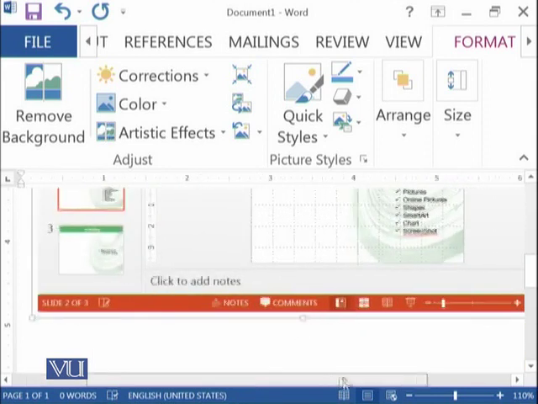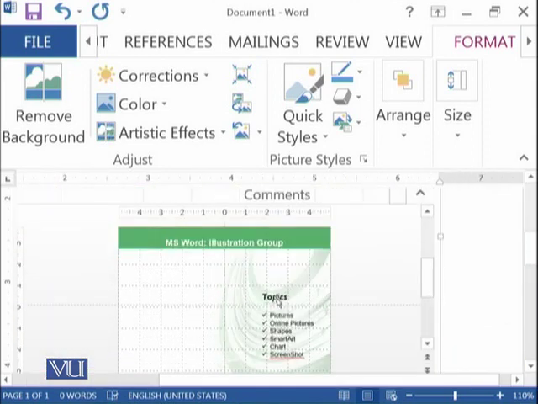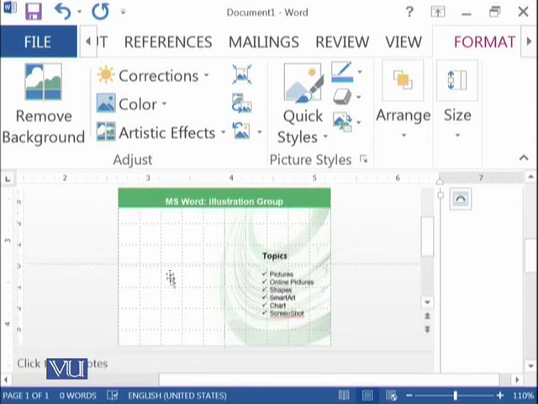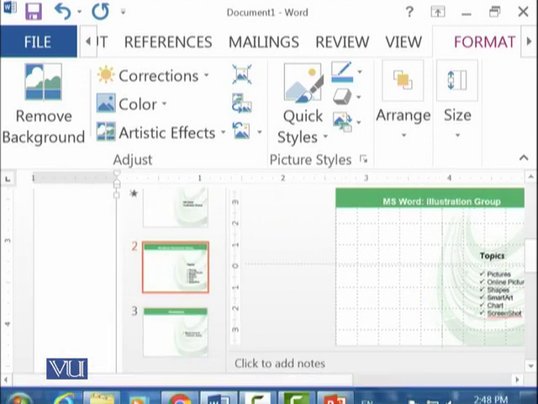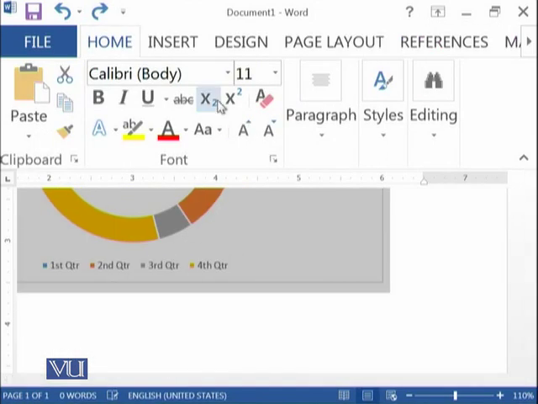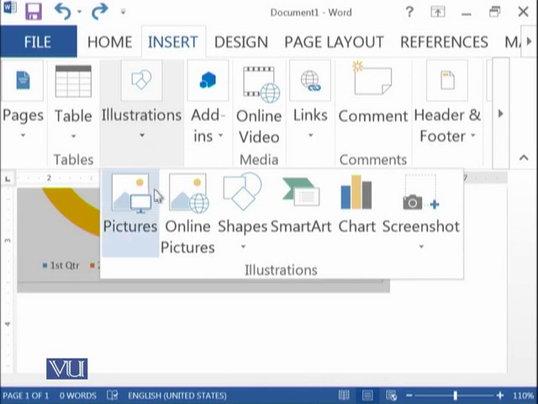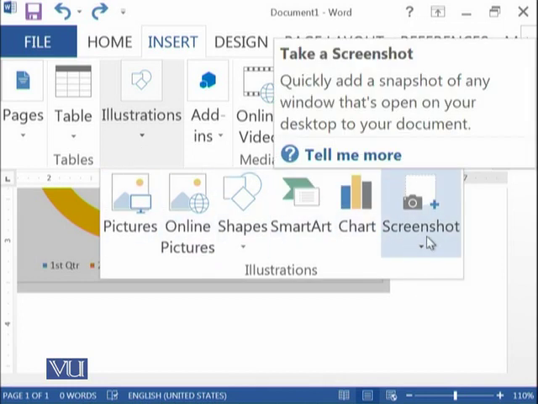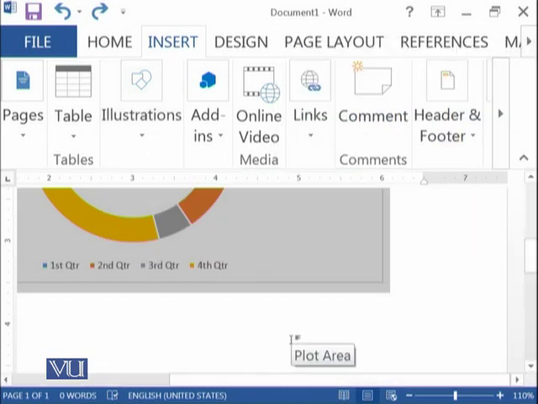This was the already opened window where we were discussing the table of contents and topics of today's module. So we have learned about the illustrations, pictures, online pictures, shapes, smart art, chart, and screenshot. You can try these things at home, and these are really amazing.